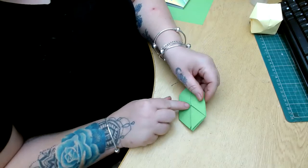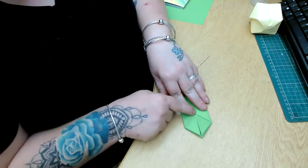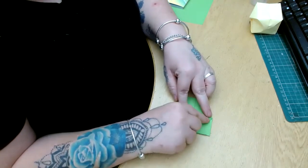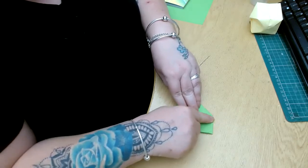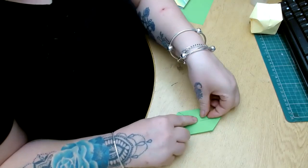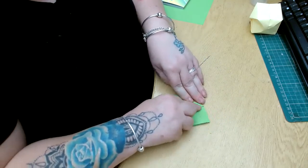Now you're going to turn it over and you're going to do the same. So you're going to take that corner down to this corner here. Okay. So it goes down into that corner. And then you're going to bring that corner over to here. That point, I should say, not a corner.